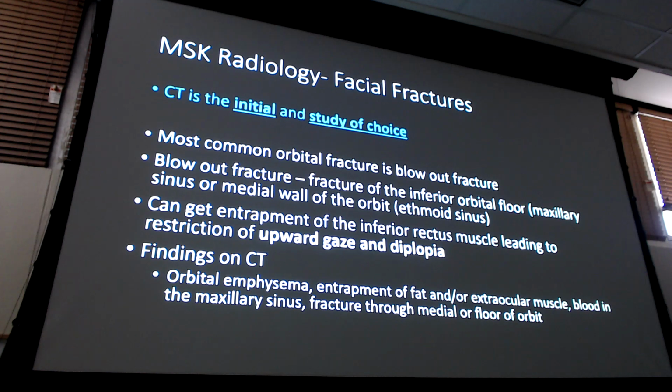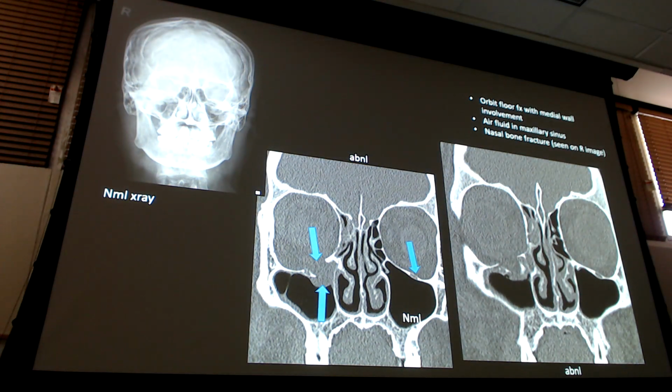I need you to know that if you're concerned for a facial fracture, you're ordering a CT, non-contrast, right? Because we're looking at the bones. I don't need contrast to look at bones. And there's a couple of things we will look for here. So here is your CT, again to show why we don't do x-ray. I have no idea what's going on here. I can't make out any details on any of these.